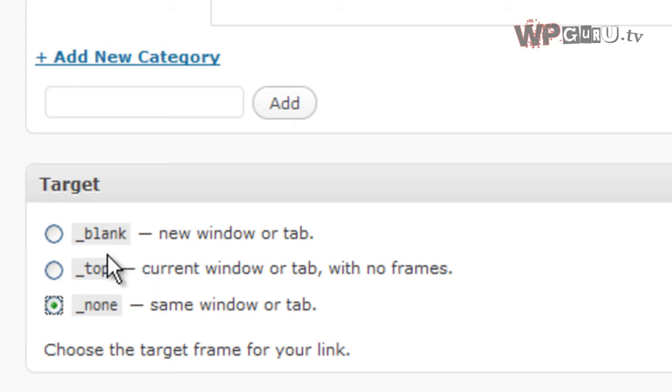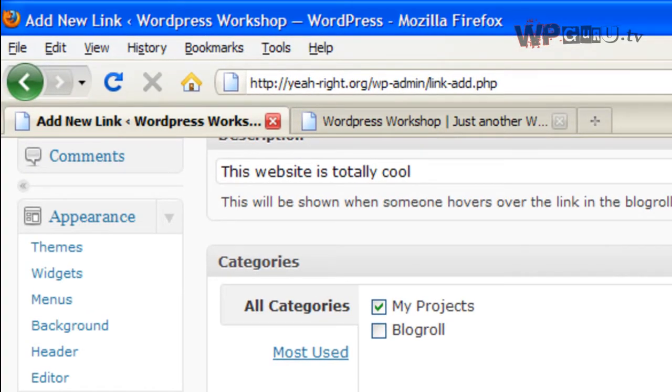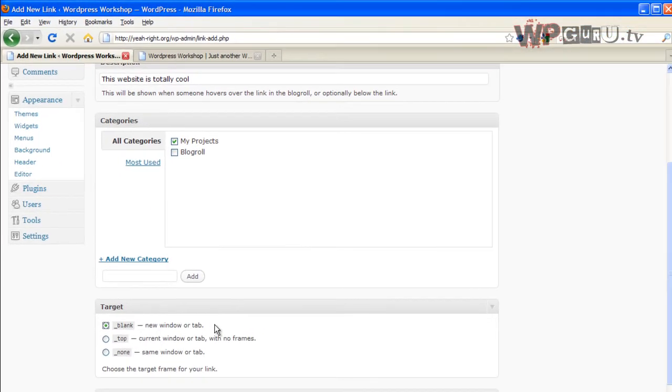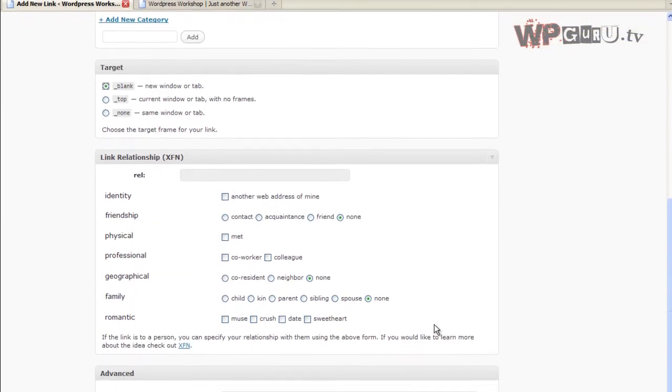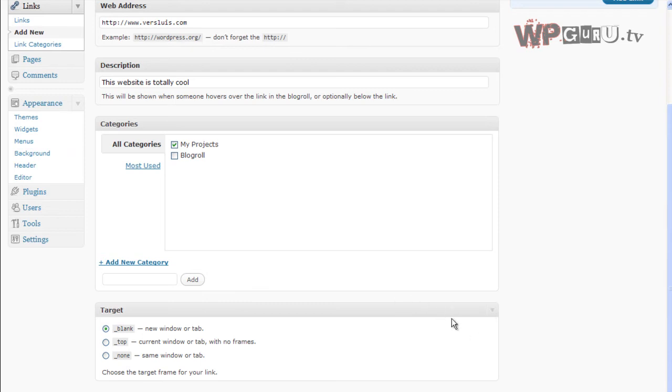Whereas when you click the top one, blank, that will open a new tab in your browser so that people can view your site and another site, pretty much like what we're doing right now with looking at the back end and the front end. I really prefer this option because it means if somebody goes to a different website, they don't lose track of your current website. Everything below this box we'll just ignore because it really isn't important, genuinely.